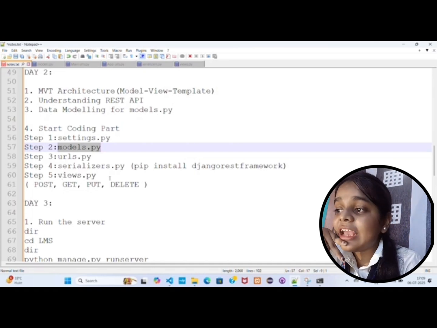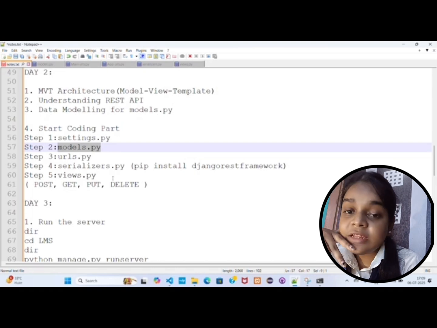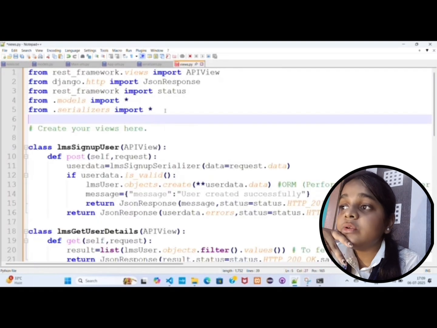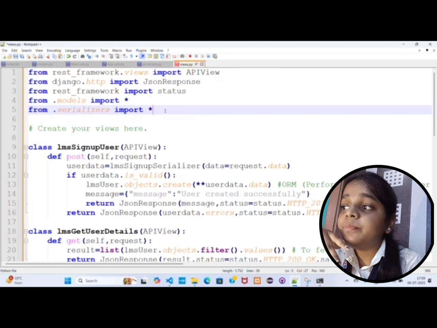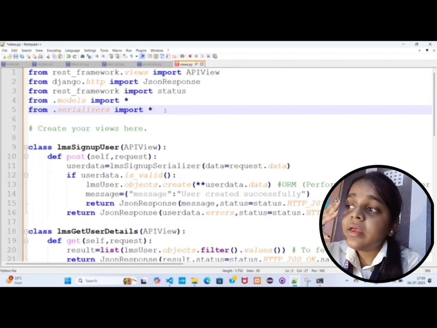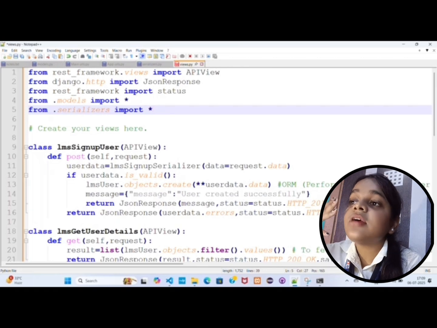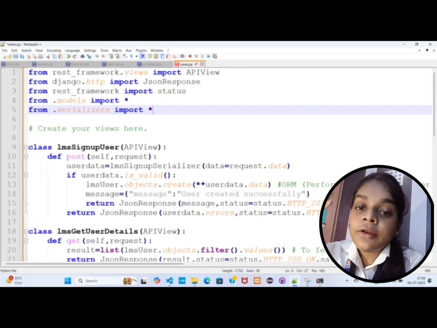So step number 5 is to reach views.py, and within views.py, let's see what it contains. We have the above 5 points, which are header files. The first header file is APIView. This is for writing all the classes inside views.py, which will be converted to HTTP methods.